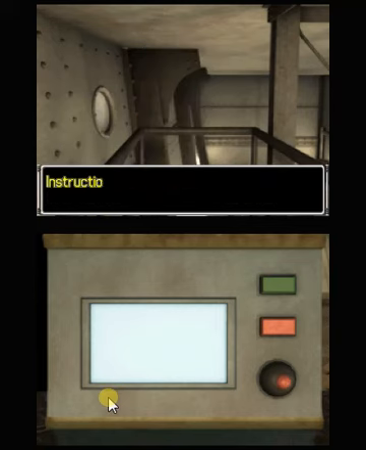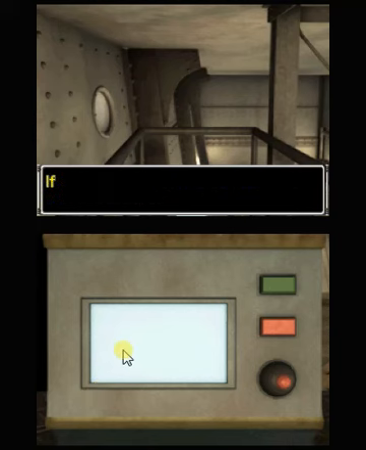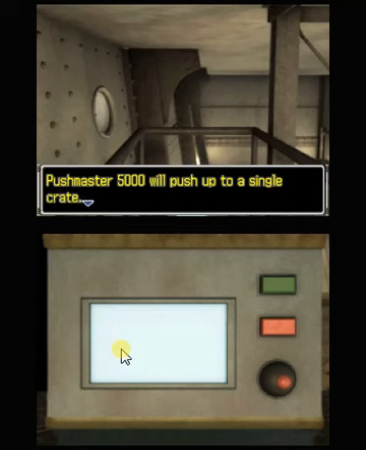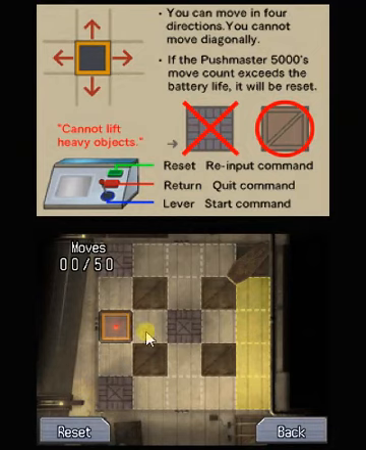Got it. Instructions for operation. When a square adjacent to the Pushmaster 5000 is touched, the Pushmaster 5000 will move to that square. If there's a crate in the way, the Pushmaster 5000 will push it up to a single crate. Move the crates appropriately and efficiently and fill the yellow areas. This was also a bitch.